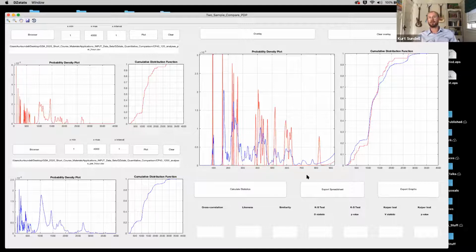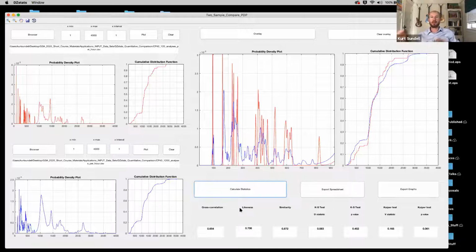And the red, this really spiky looking one, that is the smaller data set, as you can see over here. And again, these came from the same rock, the same separate, the same mount that never left the machine. It's just we analyzed more ages, and you can see how different they look, both in PDP and KDE. And now what we can do is calculate statistics by clicking on this button here.